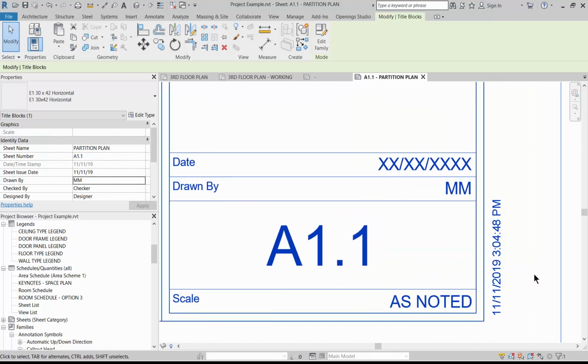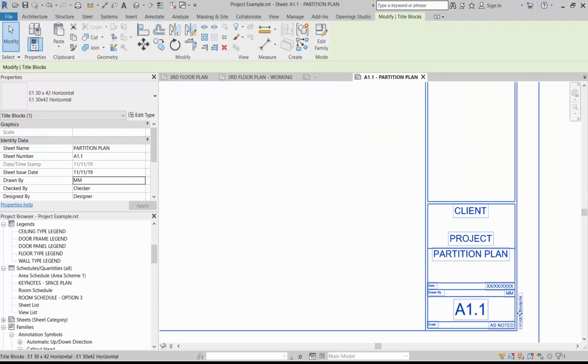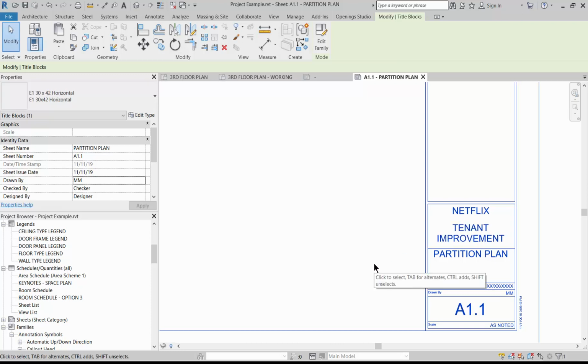This is an actual live timestamp, and you cannot override that. So just keep in mind, whatever you put here for the date, this will not be overridden. And then your client might be Netflix. I think that's Daisy's project. And then you're working on a tenant improvement.